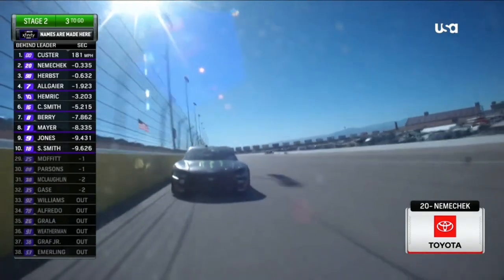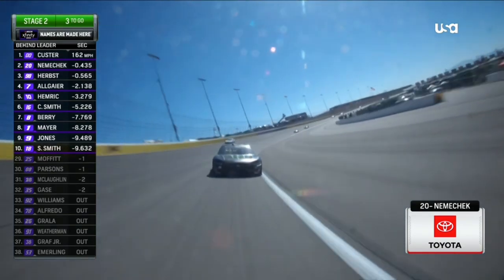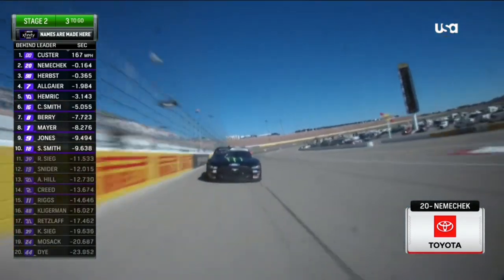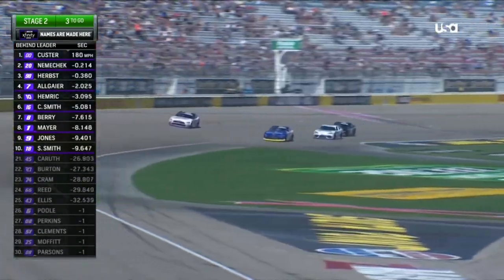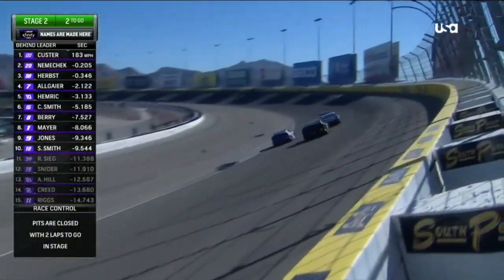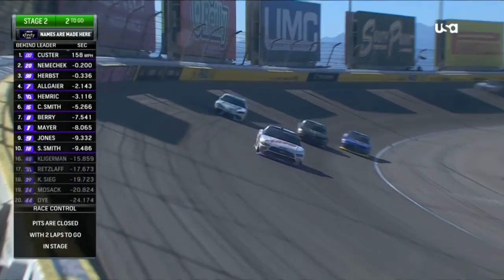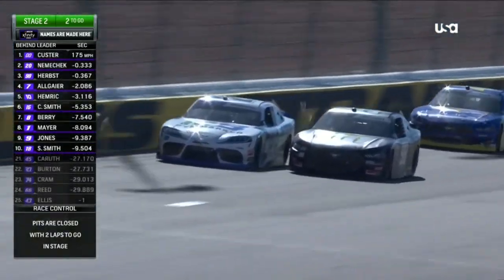Running lower — 98 over Hurts — that kind of had to guess where the 20 of Nemechek was going to go. He was hoping Nemechek was going to go to the top. Custer a little bit slow through the middle of turns three and four right there. Yeah, they're all kind of struggling. Custer said, 'Hey, nobody's car is driving great.' Look at your 20 — Nemechek again, the 98 to the bottom. We're gonna be side by side coming off turn two — a little side draft, almost contact.